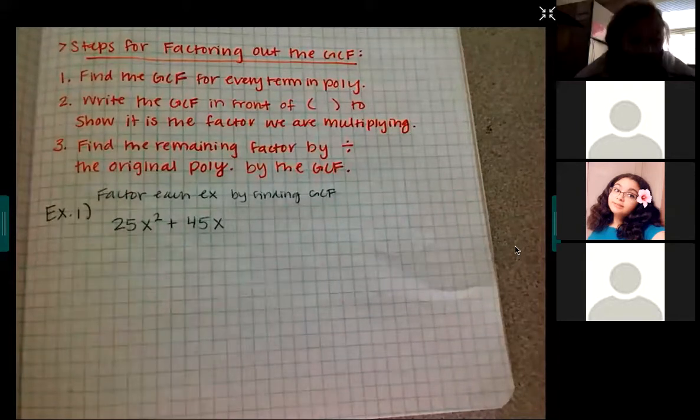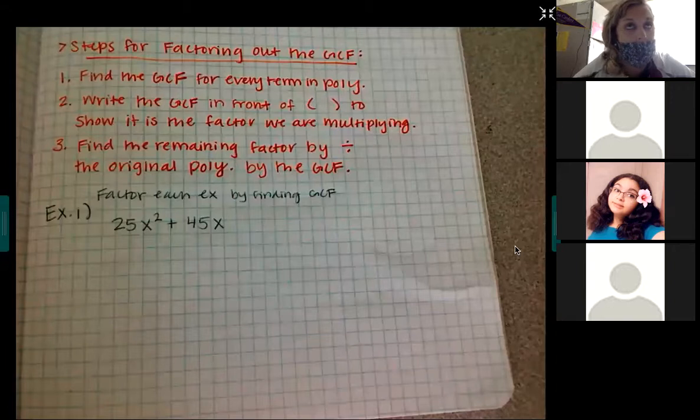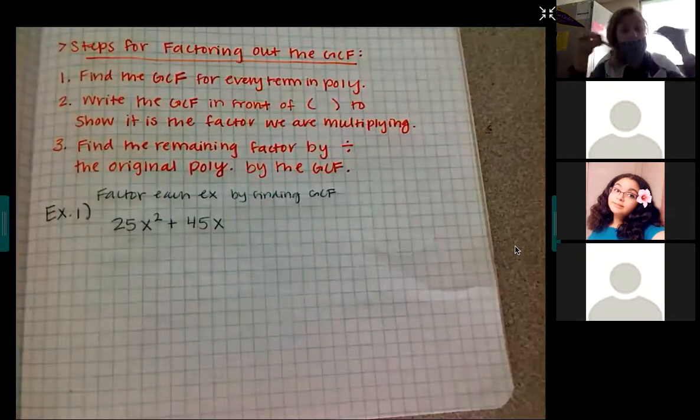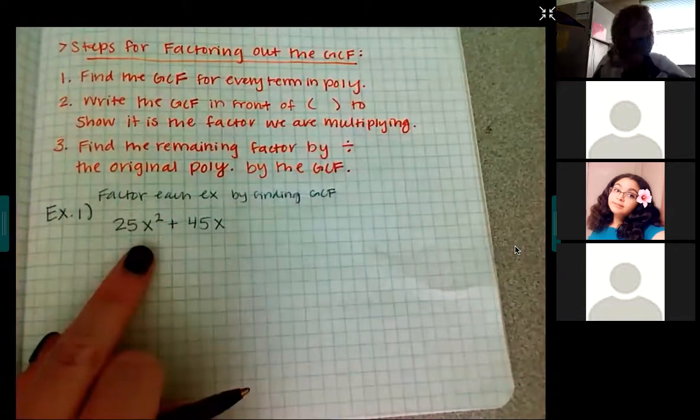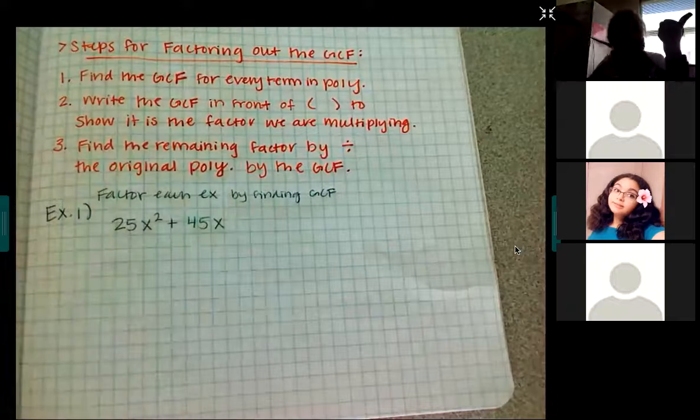All right, does everybody agree that I gave you a polynomial? Listen to me very carefully. If it's a monomial, there's not going to be anything to factor. If I said, what's the GCF of 8? Can you do that? No, because I didn't give you another number to find the common factor between the two. So this has to be a polynomial. It's got to be 2, 3, 4 or more, okay? So I gave you a polynomial.